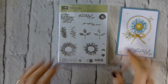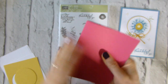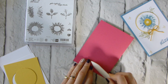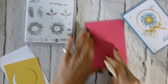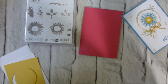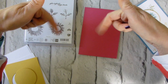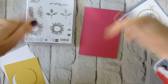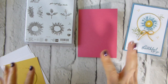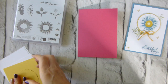So, let's get started. I'm going to use a Melon Mambo card base, so this is an A4 piece of card, cut in half, scored down the middle to make a standard A6 card. As ever, all the measurements will be on my blog. The associated post, which goes directly to the information about this project, is linked below. So don't worry about taking down too much in the way of dimensions, because you don't need it.